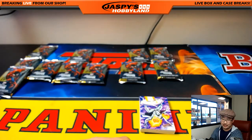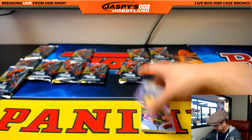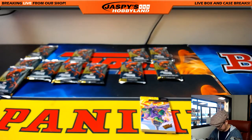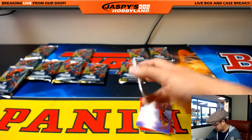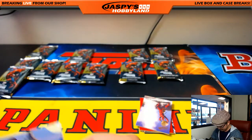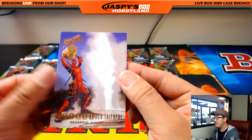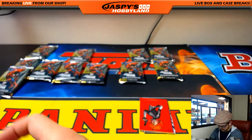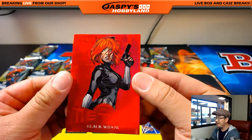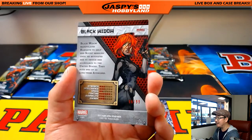And Jackal. I like the acetate cards that they have in there. Century X, Preserved Amber. Jack-O-Lantern. Ooh, we have a PMG there. There's Green Goblin. Deadpool at Old Faithful. And Black Widow. Red. PMG. Wow. At 6 out of 99.